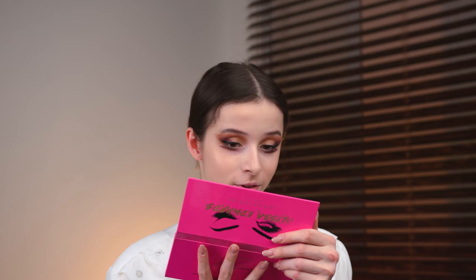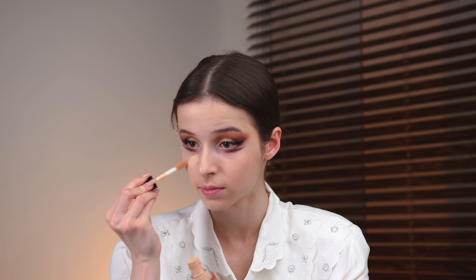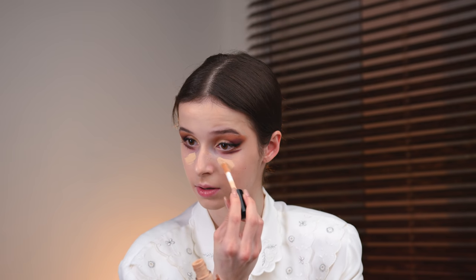So now that we are done with the foundation and the blending of it, I will go into the concealer, the same e.l.f. one, underneath both of my eyes, in this pattern, brightening the whole center of my face. This concealer dries up really fast, so you really need to work quick with it.